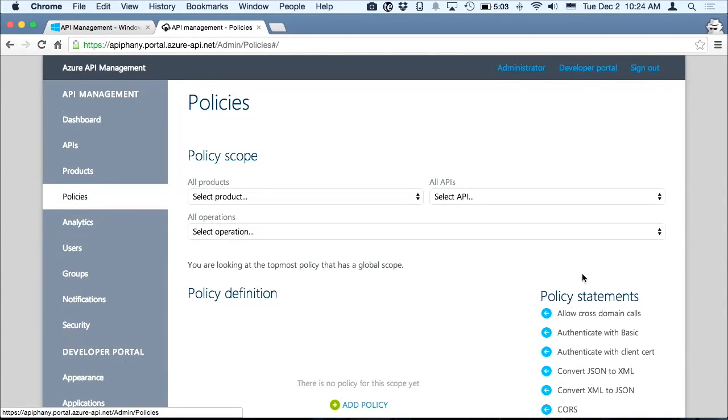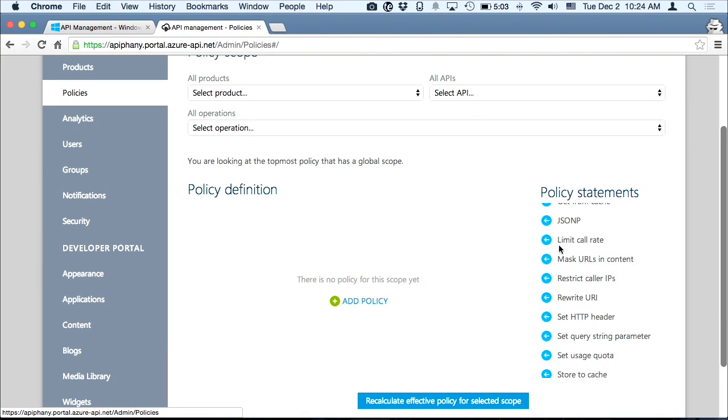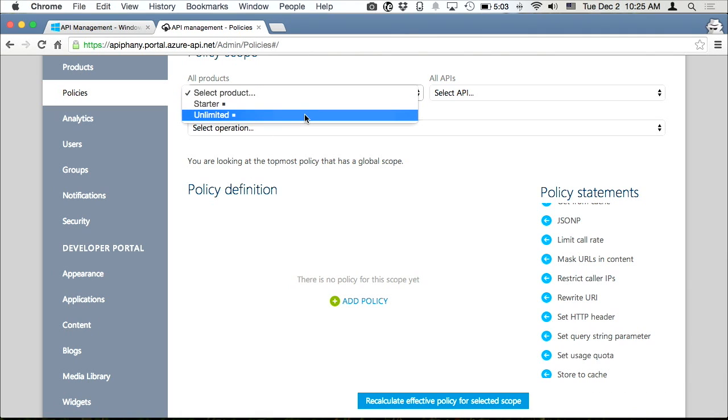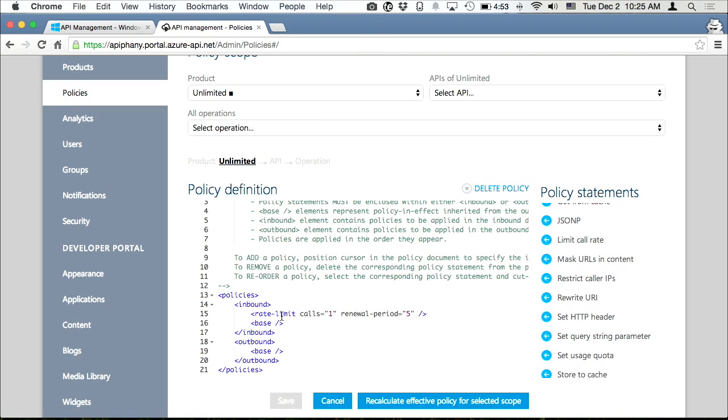Very good. Okay. For that, we have a couple of other policies that you can apply. Those are limit call rate. Oh, wow. So this basically arrests spikes. And then we have usage quotas. Those policies actually have to be set up on a product. I think I configured one here yesterday, but I'm going to do it again just to demonstrate how this works. So let's start with limiting call rate.